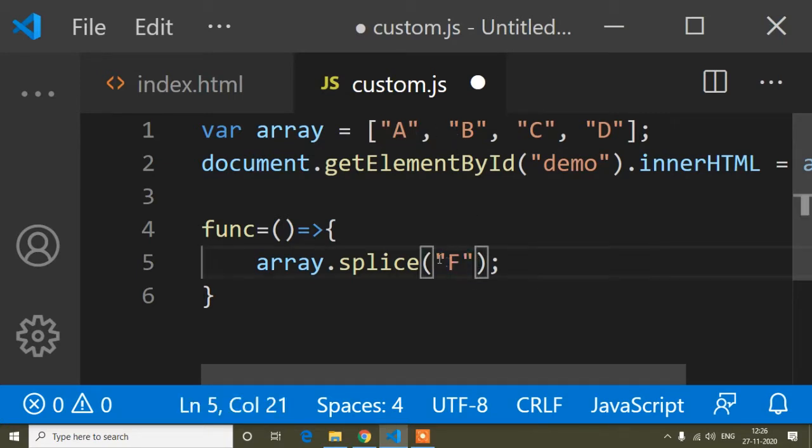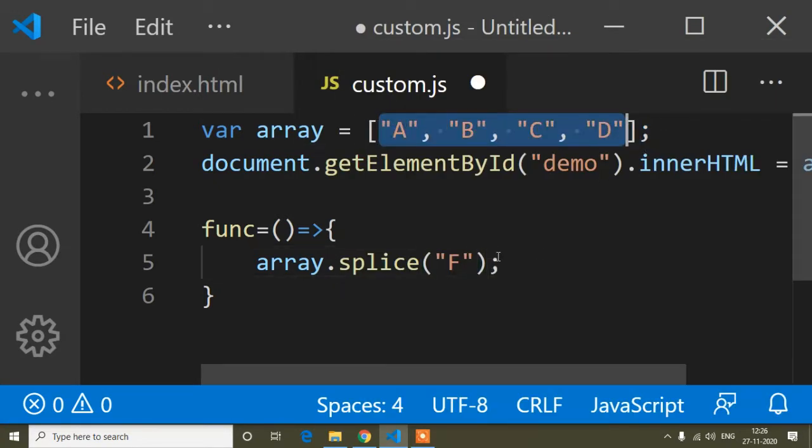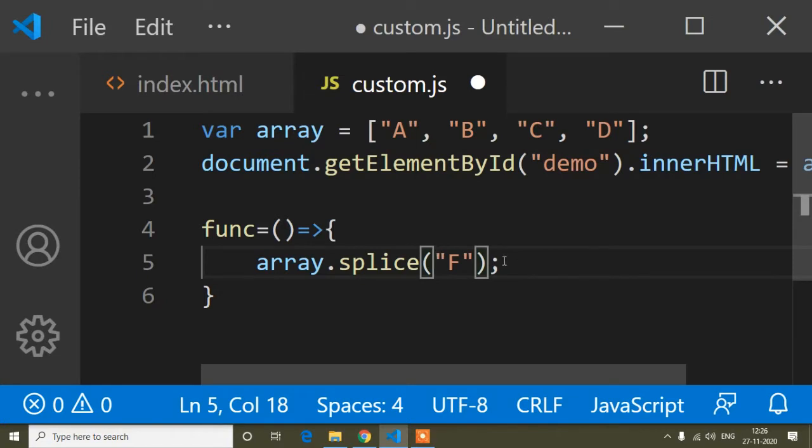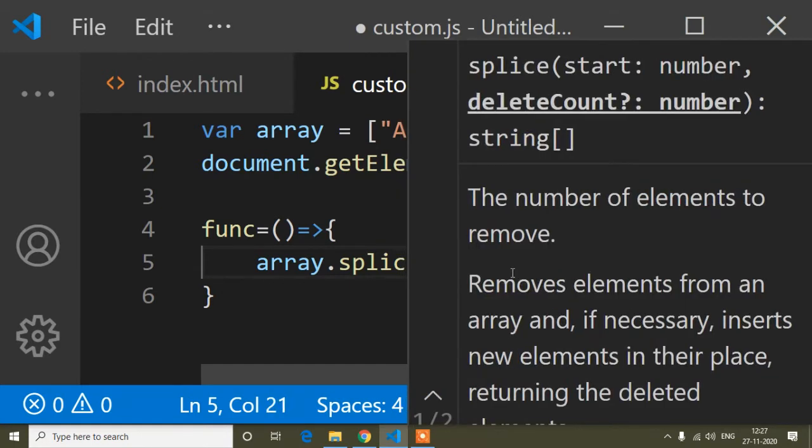So I have to write this value f here, and the main thing is where you want to add this f value, because here we already have some values. And now where you want to add the f value, you have to write the index number to denote where the f value will be added. Suppose I want to add this value f at index number 1, so you have to write 1 and a comma. That is the syntax.